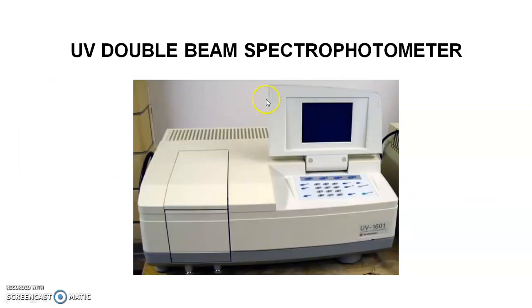So this is how the UV double beam spectrophotometer looks. Here is the sample compartment. Here are some electronic panels to give commands and inputs. On this screen we have some basic status of the instrument and the parameters we are entering. Whatever parameters we enter are visualized here. Once we set the parameters, we keep the sample cell here in front and the reference cell at the back. Since it is double beam, we have the option to keep both the sample cell as well as the reference cell.